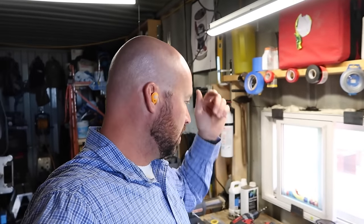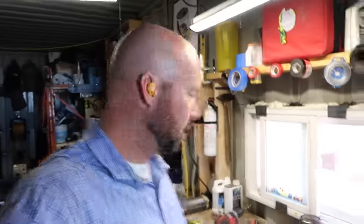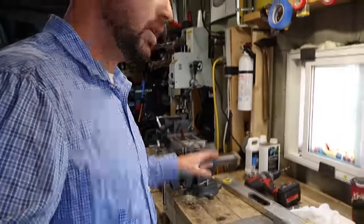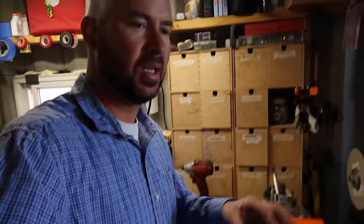So today we've got a lot of little projects to do. I've got a new bench vise mounted. Pretty stoked about that. And we're just gonna get some of the stuff done. Stuff we need to take care of while we can because it's supposed to rain this afternoon again. And who knows, I haven't seen this much rain here for years, but we'll get at it.